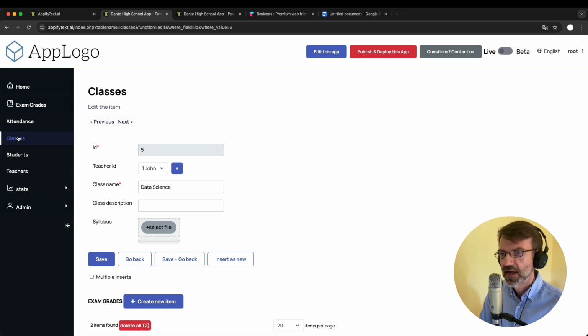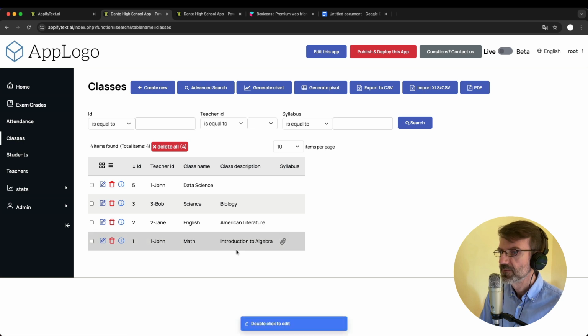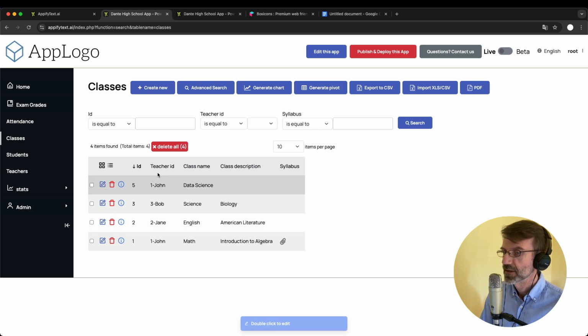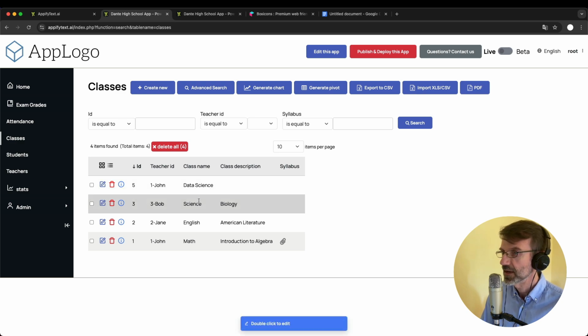For example, we said that there is a one-to-many relationship between classes and teachers. According to the schema we have here, a teacher can teach many classes, but for each class we have just one teacher, right?